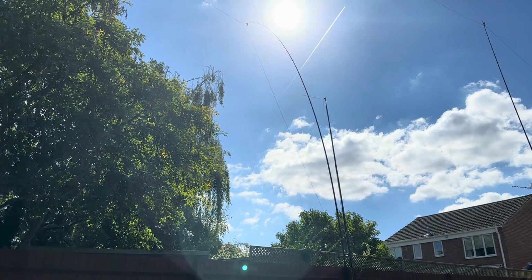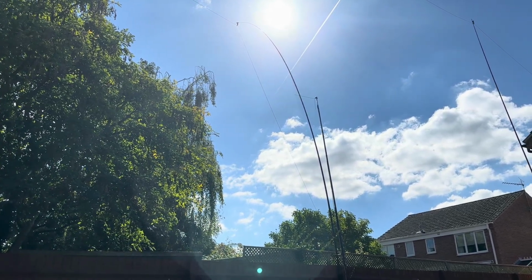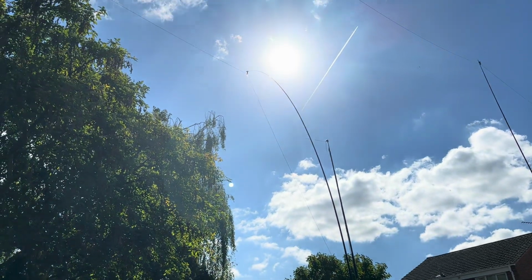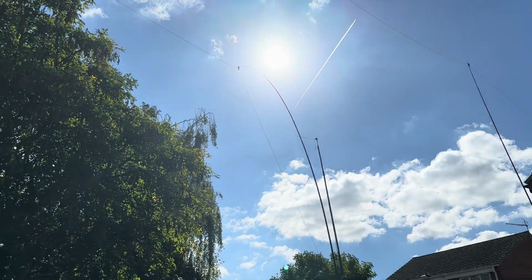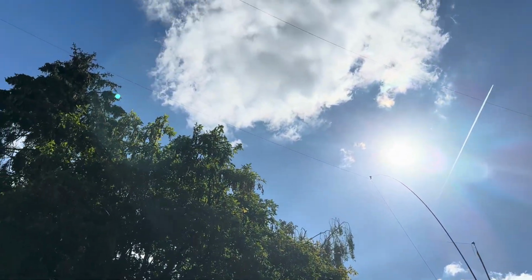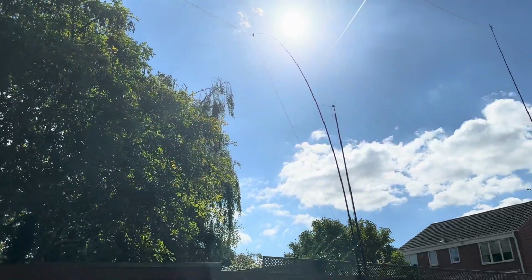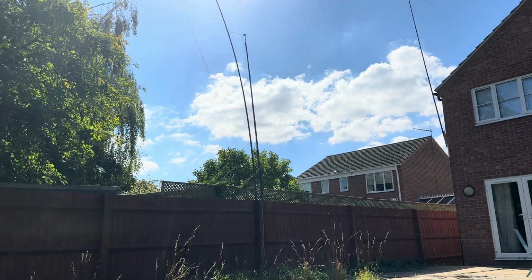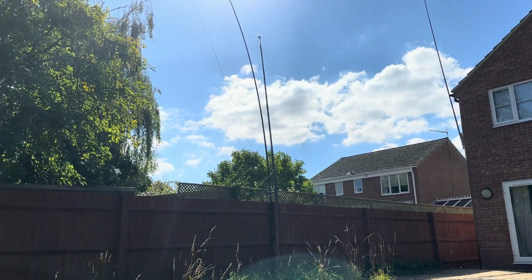I managed to disconnect it and get a meter across the start and end of the wire, and there was continuity. So in the end, it turned out to be just the wire had sagged a bit on that support rod there, the one on the left-hand side that's kind of bent over, that takes the wire above those trees. That's the only issue I've had throughout the entire spring and summer, as far as I can remember. Which is a really good result.